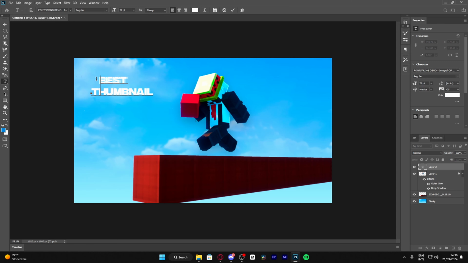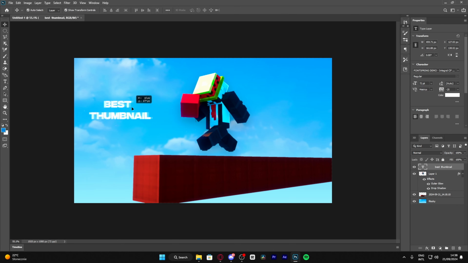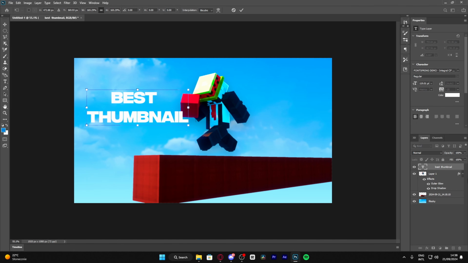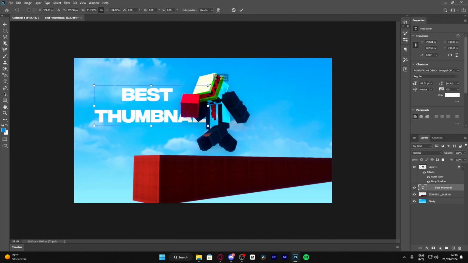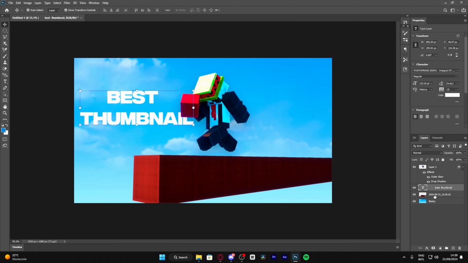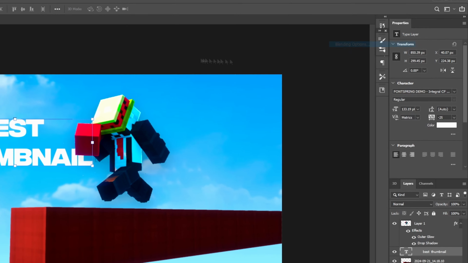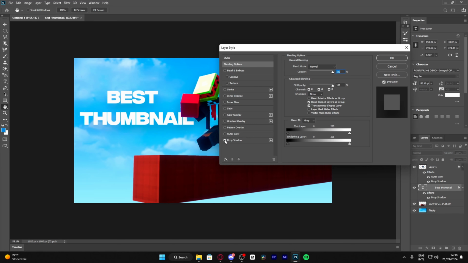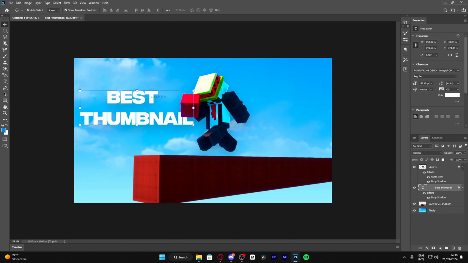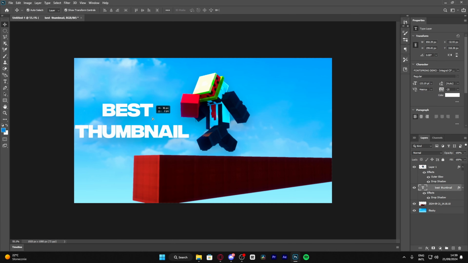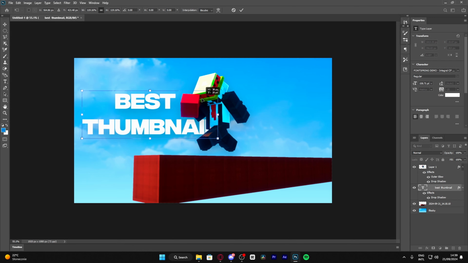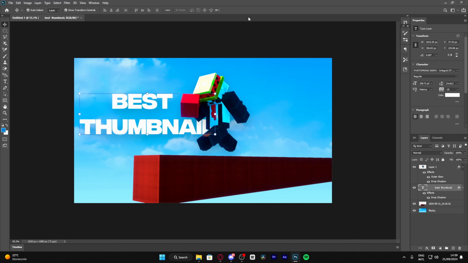Okay, boom. Make it look like this, and it's good. It's pretty good. You're gonna want to make it so it's under, and you can blend it through. Obviously, we're gonna go into the blending options and do something like a drop shadow. So it looks pretty good now. Not gonna lie, it looks pretty good now. It's not looking that bad. It's looking okay, you know. You can still add a little small thing. So you can add like a gradient thingy.